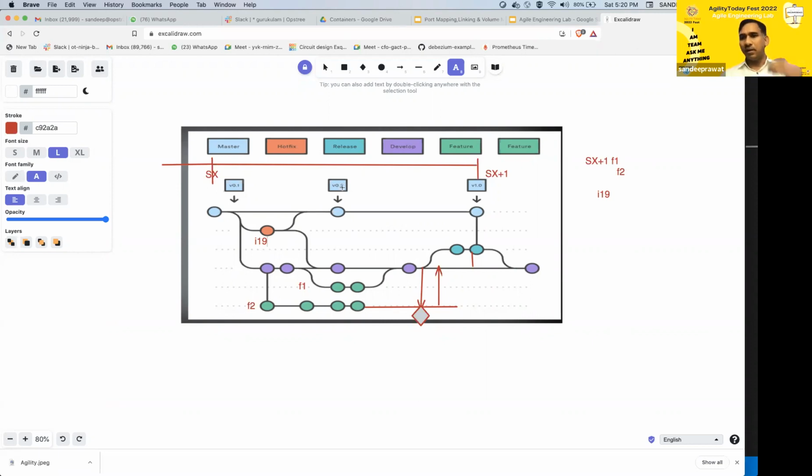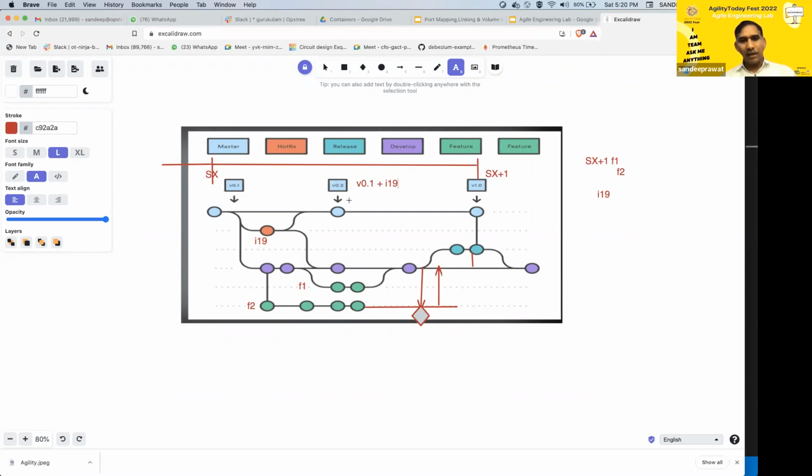Now the DevOps team created a named identifier at this particular location, version 0.2, which means this is an intermediate bug fix or patch. If a new issue comes tomorrow, we will cut a branch from here. You cannot cut a branch from the earlier point because the bug fix is also available here, so the state of the code at this time is version 0.1 plus I19.